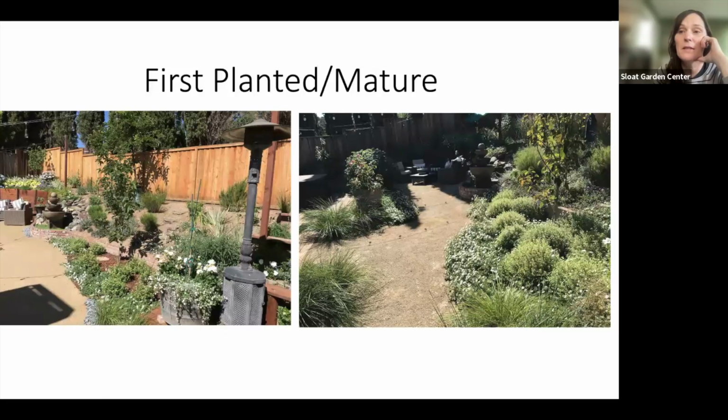Yeah, that's a super good point. So that can go back to budget too. You pay for time with plants. For example, a 5 gallon plant might be around $60 versus a 15-gallon plant would be 170 to 200. And really, depending on the plant, that's 3 to 5 years of growth you're paying for, right?